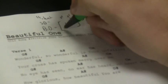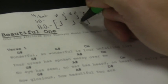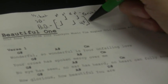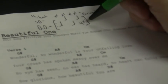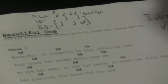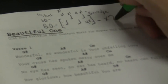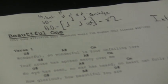which you typically would associate with the verse. So in this scenario, I know this song pretty much repeats this, and you can listen to it. It does that, and I might put 4 times here. This is a standard notation for a repeat sign. So I say, hey, we do this 4 times, and it plays that same pattern. And then on top of that, since this is an 8-measure intro, I'll tell myself to do it times 2. The whole thing is going to be repeated times 2.